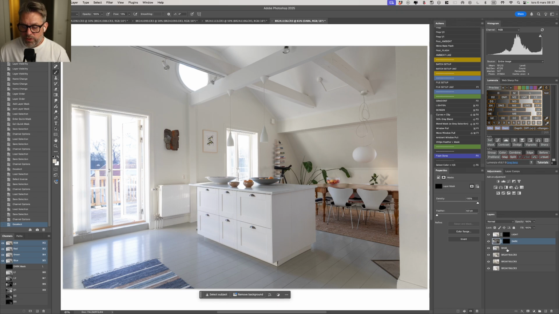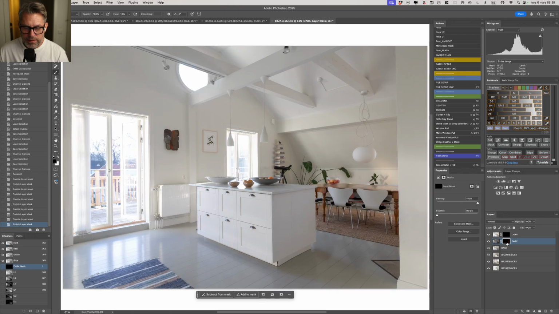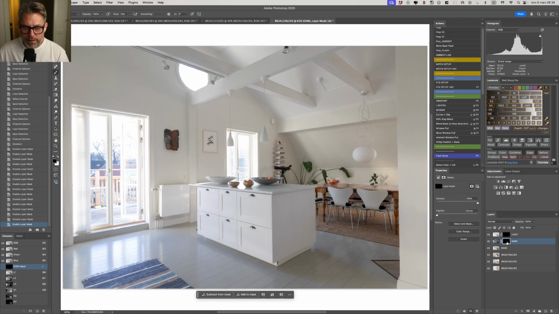Well, so what do we want from this layer? This is the dark layer, and if I disable the layer mask, you can see I get a little more view out the window. Maybe tame some highlights in some places. And the way you can do that is by creating a luminosity mask for the bright layers, the bright pixels, and then paint that in.